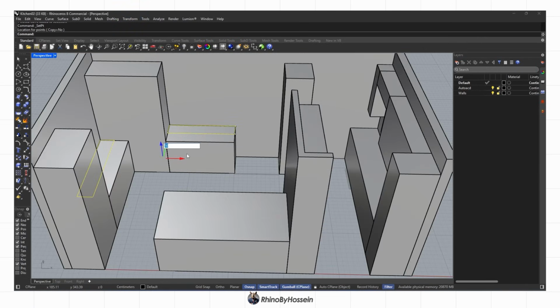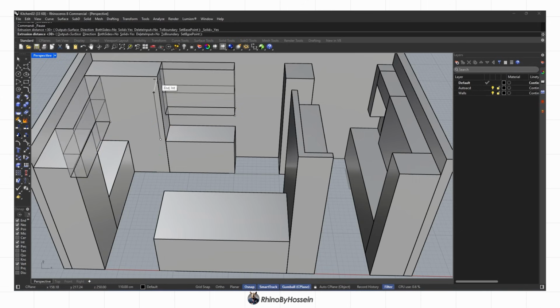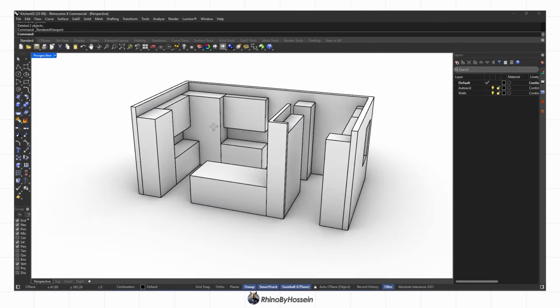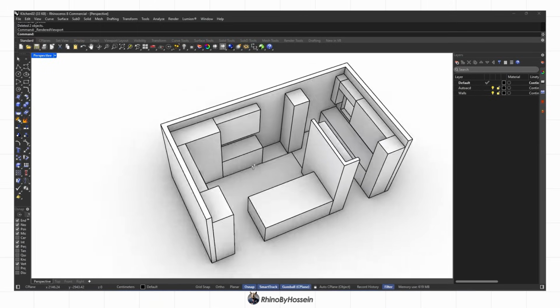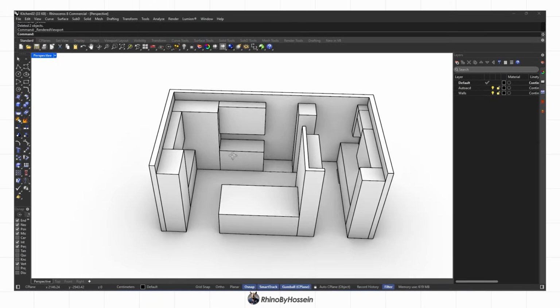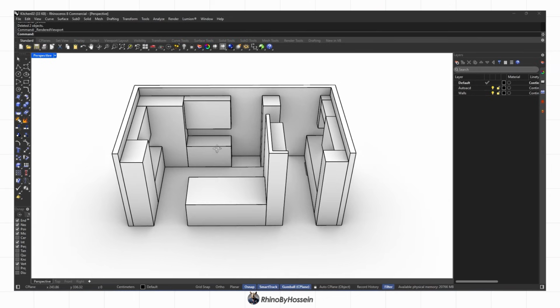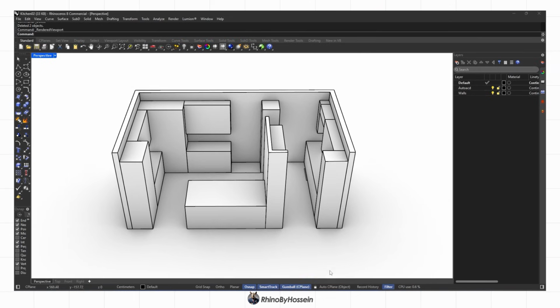As you can see, using the locked base layer and tools like Box, Polyline, and Extrude, we build this basic form. Now we have a simple volumetric model that we can refine with more detailed and precise modeling, bringing the kitchen design to life in 3D.